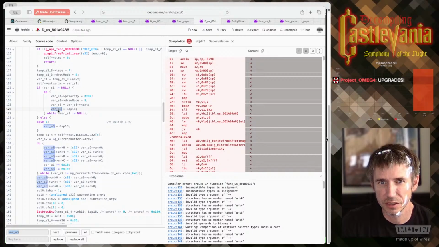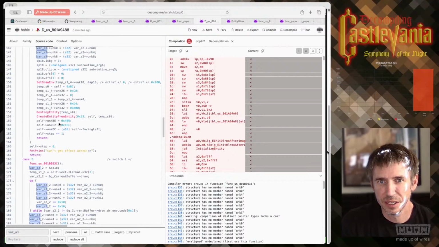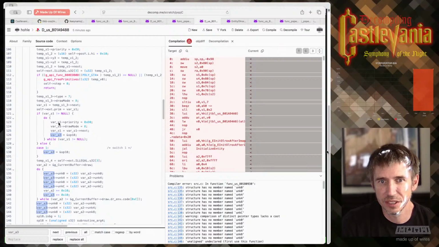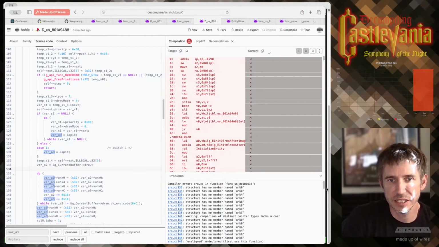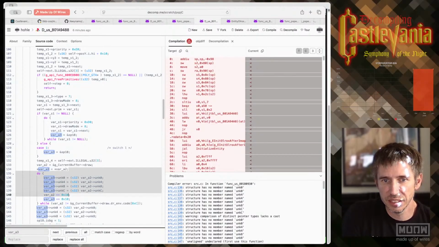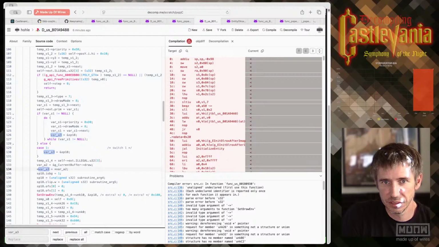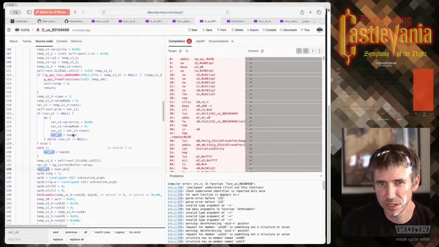Oh, it does look like it is a pointer. Okay, so we'll keep it a pointer. And down here then we get to... We'll still take this pointer, but then we'll say var A3 equals star var A2. And that will give us this whole thing. var A3 looks like it's always a pointer to SP18.